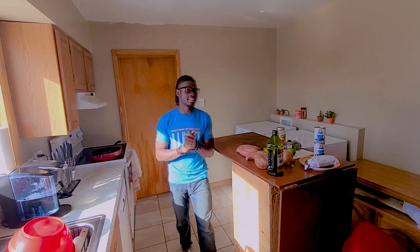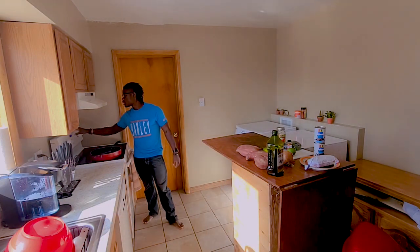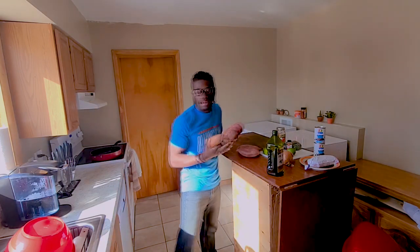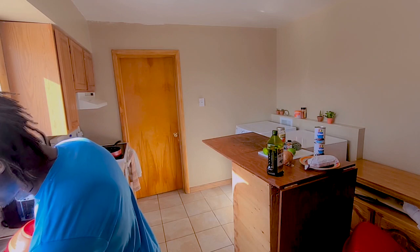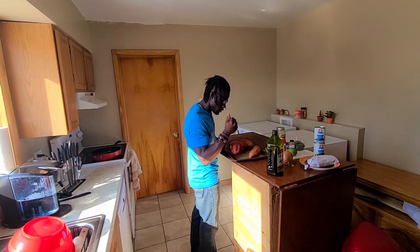Alrighty, let's get to it. The first thing we're going to do is preheat the oven to 420 degrees, which I already did. Check. Now we're just going to wash our potatoes. Sweet potatoes, just going to wash them in here. Give them a good scrub. That's all it takes. Give them a poke.